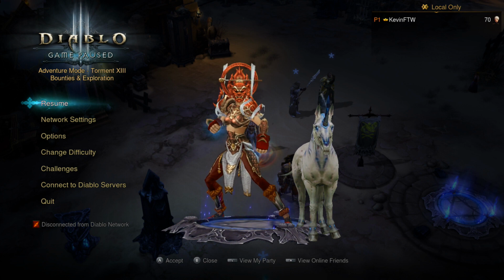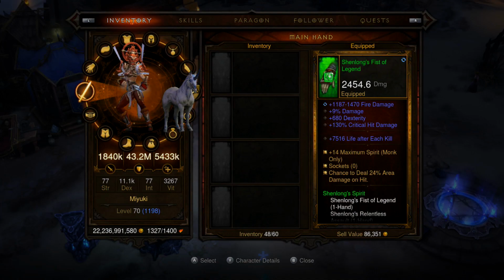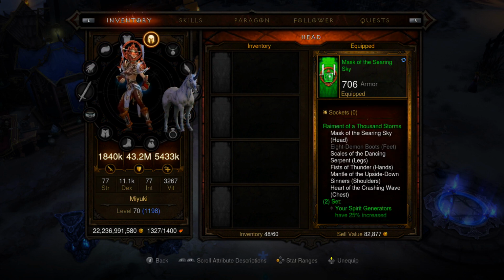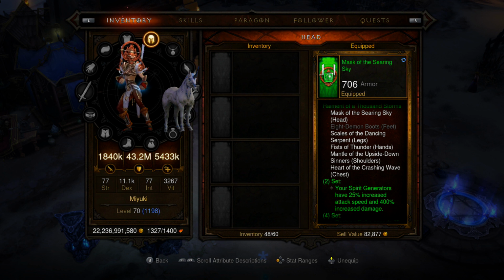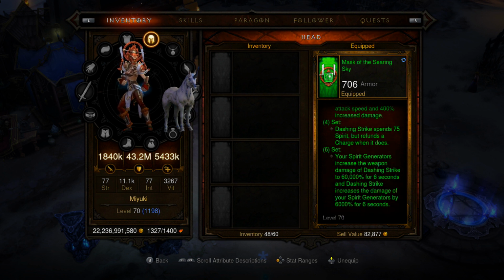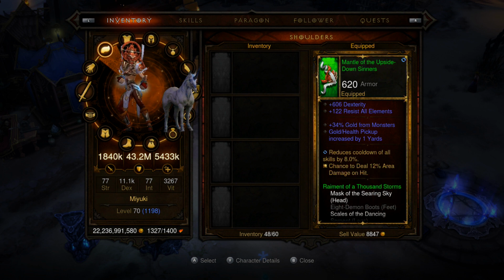Today on the channel, we are taking a look at the Raiment of 1,000 Storms armor for the Monk class. This armor is a Dashing Strike Spirit Generator build. So, the 2-piece bonus says your Spirit Generators have 25% increased attack speed and 400% increased damage. 4-piece Dashing Strike spends 75 Spirit, but refunds a charge when it does. 6-piece bonus says your Spirit Generators increase the weapon damage of Dashing Strike.